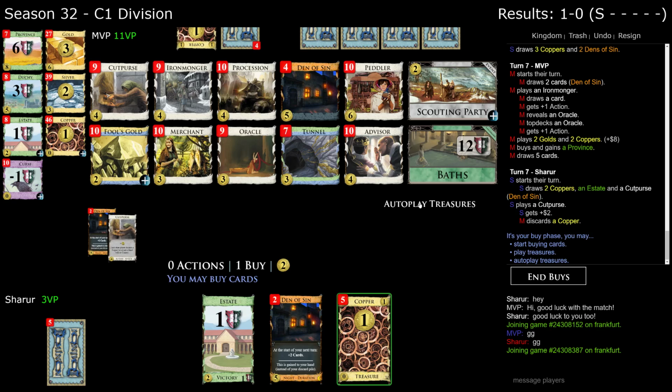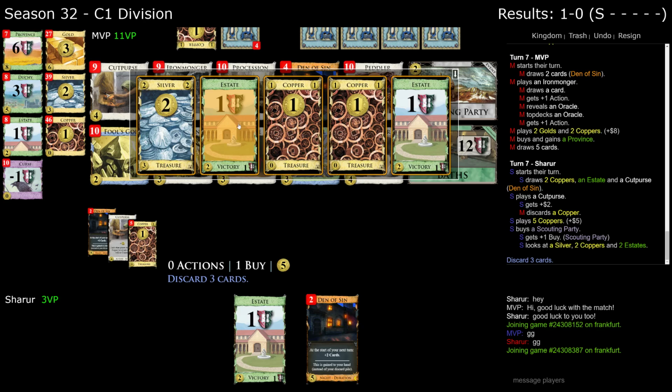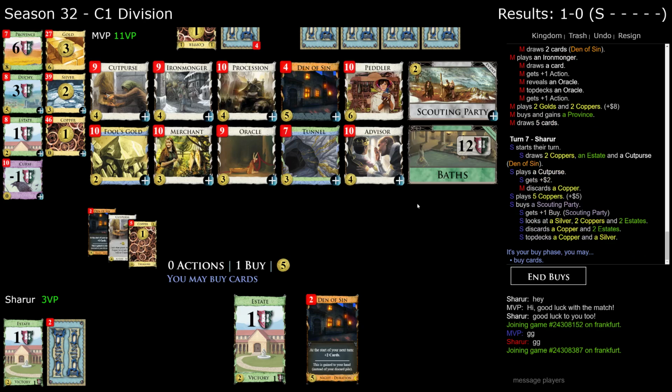Seven. Wah. All right, I've got 2 Dens of Sin. So I think at this point I should probably do what? I mean, I could put a tunnel into my deck to start generating gold. Grab an Ironmonger. Ironmonger doesn't really seem better than Denizen, though. I mean, I have enough money to buy provinces if I just have enough draw.